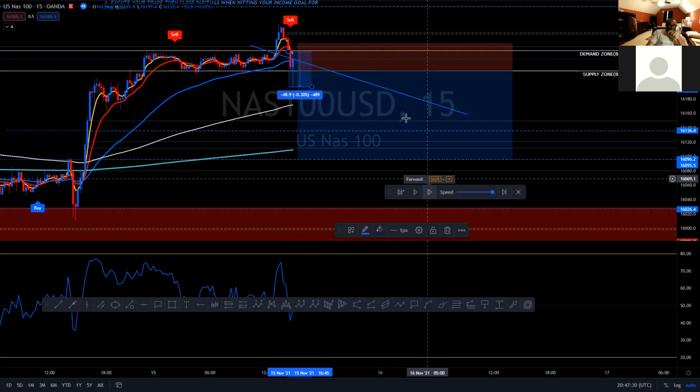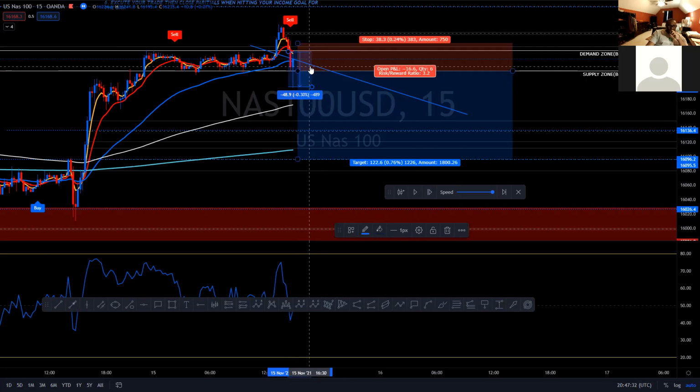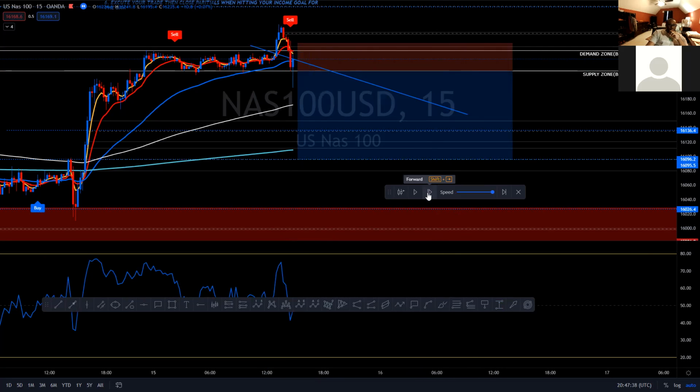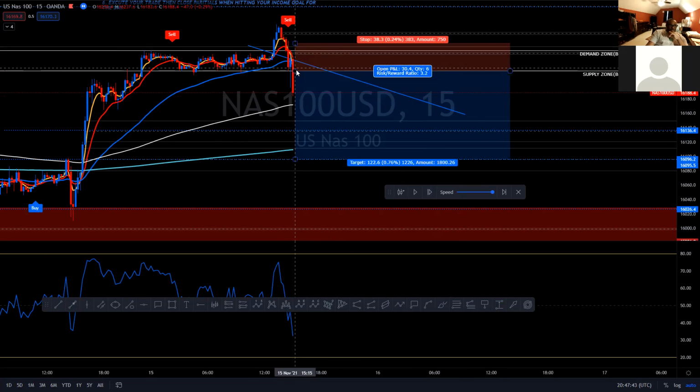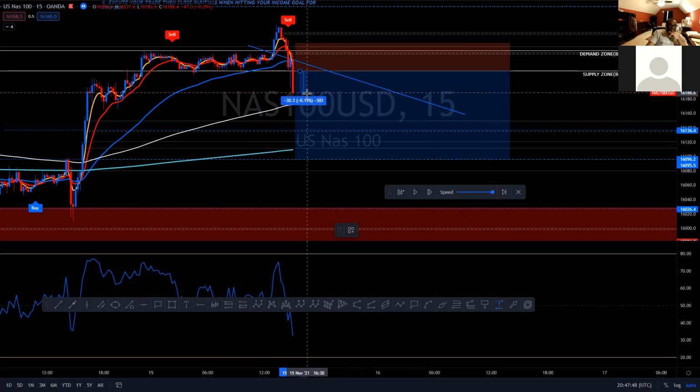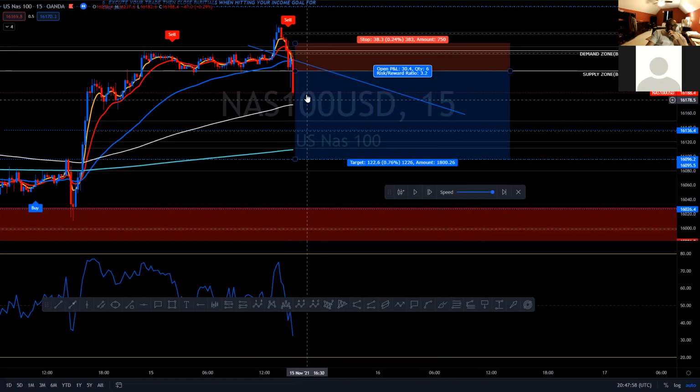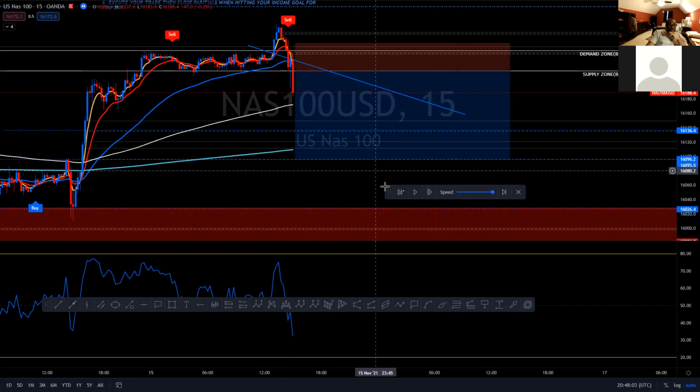I closed my first, I believe by this point, I closed my first partial trade, and then my second one, and then price went up. So then I'm going to show you guys what price did after that. Then it dropped even more. And at this point, when it crossed here, I jumped in for a second trade and made money on my second trade right there. And I think at that point, I crushed my first take profit. I had to probably replay live again. And then at that point, I took my first partial trade. The second trade was closed. I was done for the day because I made a decent profit.